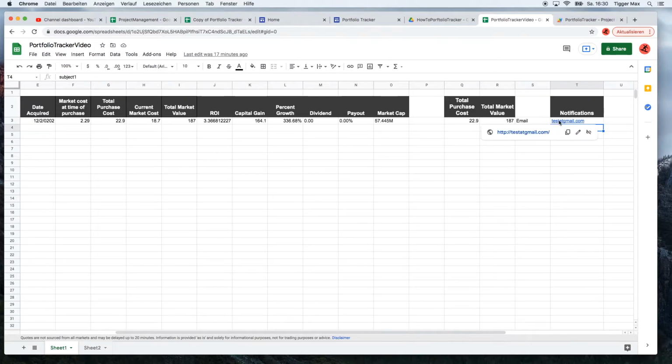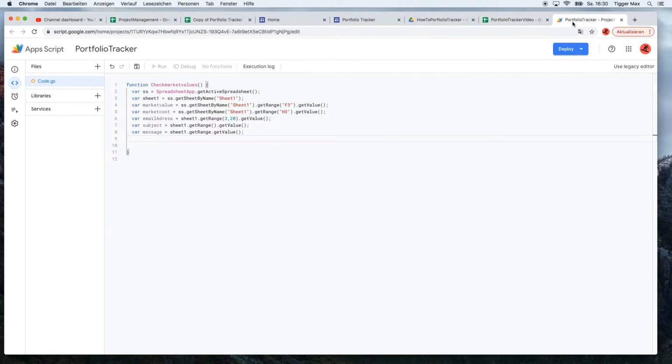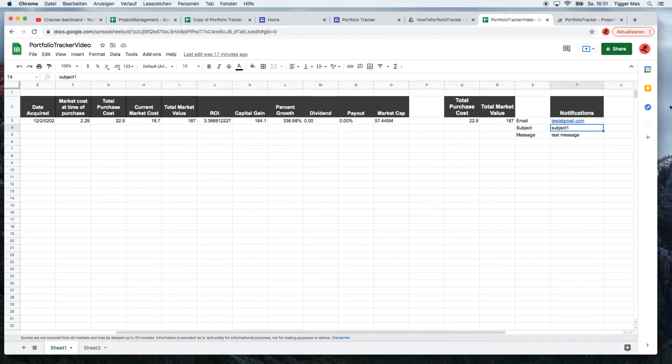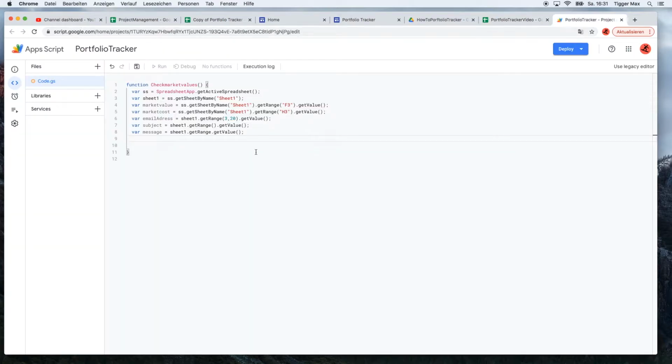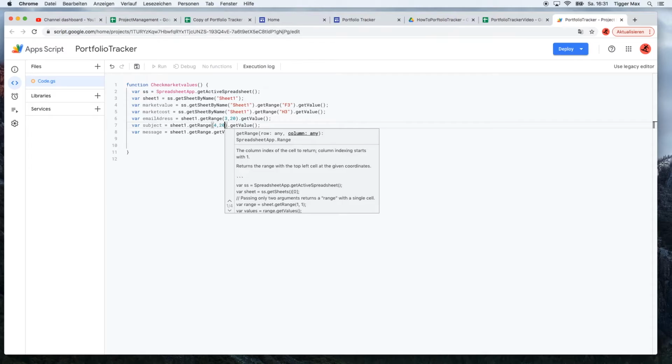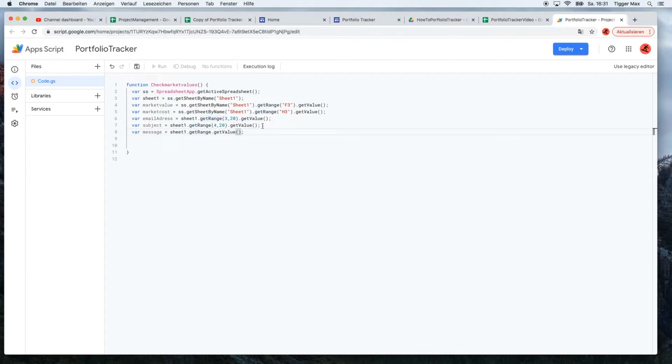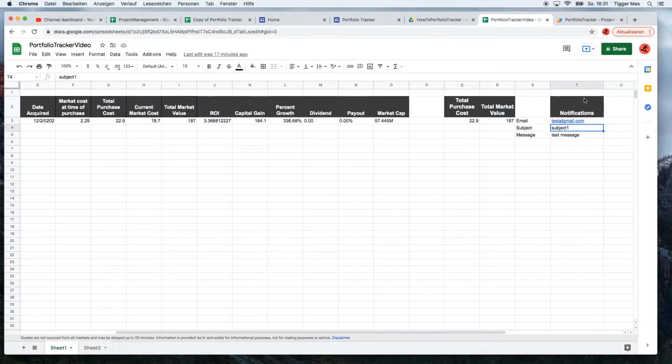In this case it was 20, so the 20 stays there, and this will be the 4th and 5th. So what we have to do now: get the value from the 4th row, 20th column, and also do the same for the 5th and the 20th. So the 5th row and the 20th column, as you see. Right.